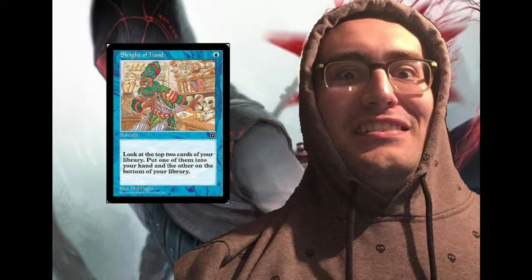We also have Sleight of Hand, which is 1 blue mana for a sorcery, which says look at the top 2 cards of your library, put one of them into your hand and the other on the bottom of your library. So you look at the top 2, choose 1 in hand and 1 on the bottom, and that lets you look at 2 cards, choose what is best for your current hand situation and have it. So it replaces itself with pretty much, a lot of the time, a better card.